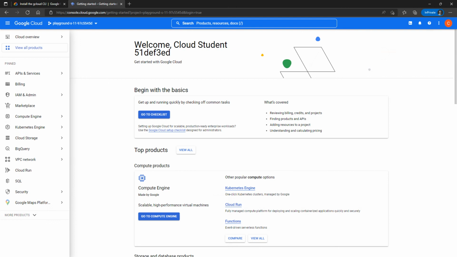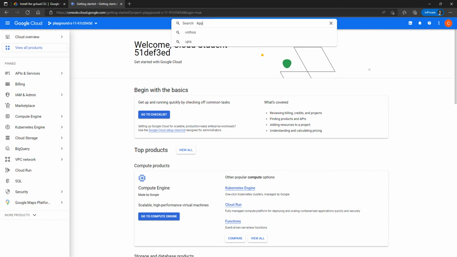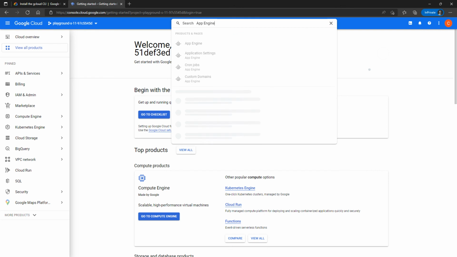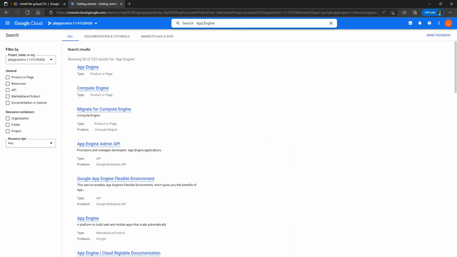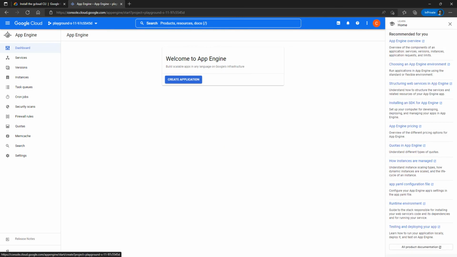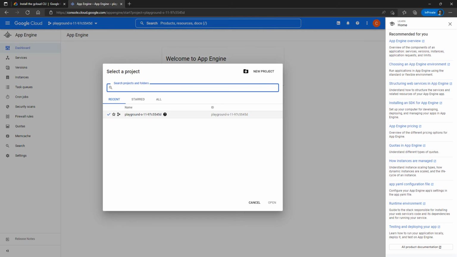Good. Now let me show you what App Engine is. App Engine is a serverless deployment of your code. This is the symbol of App Engine. App Engine supports multiple languages like Node.js, Python, Java, etc. Today we'll be using a Python program in the Flask framework, which we will deploy as an application using this particular service. Once you log in, you will get to know your project and your project ID.